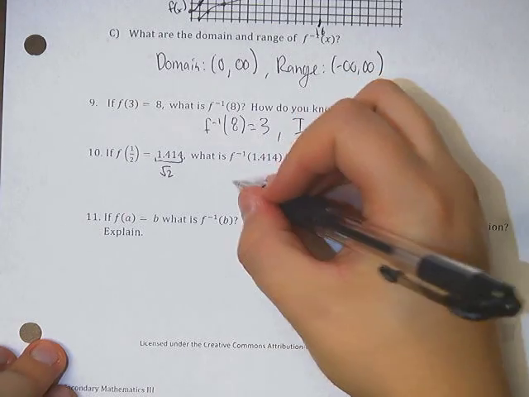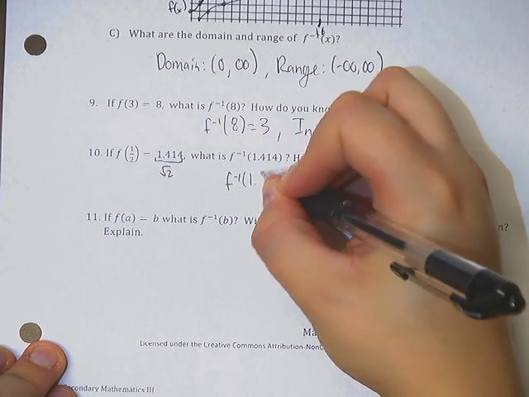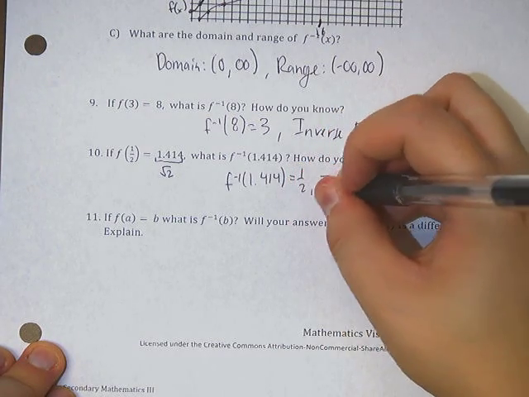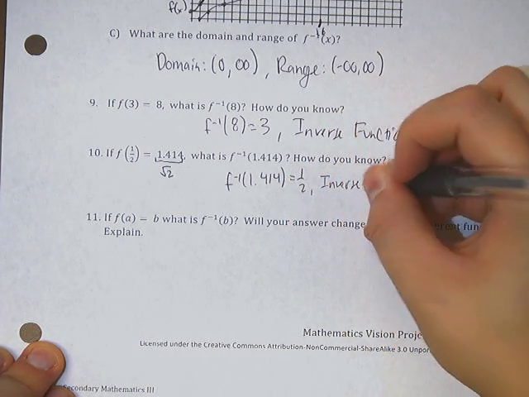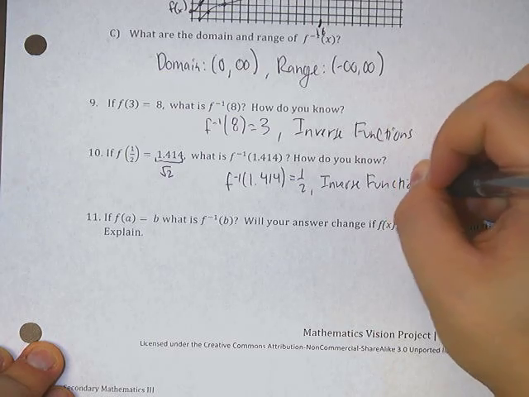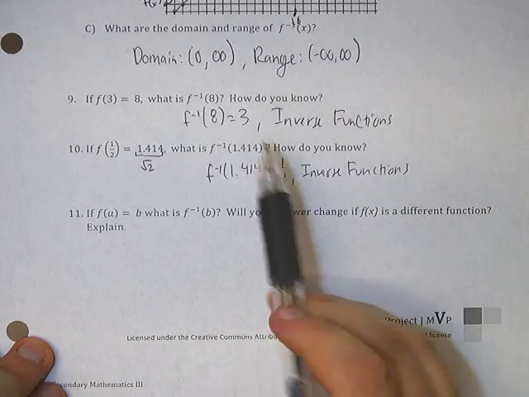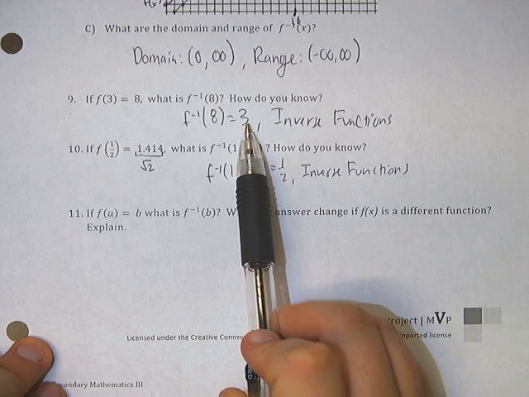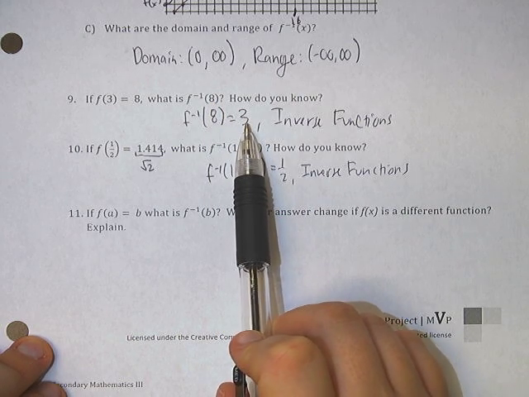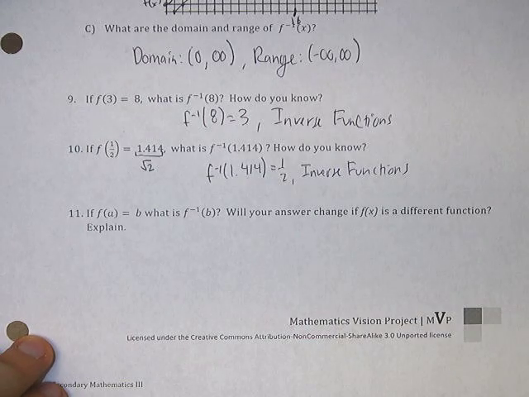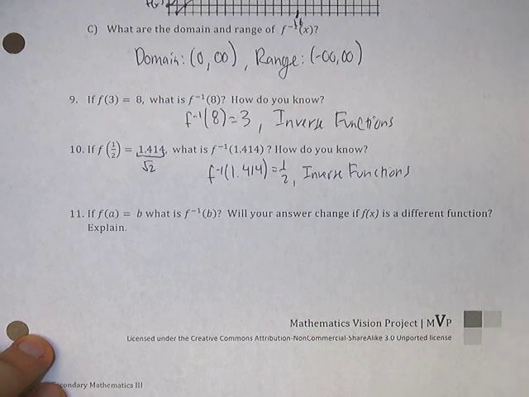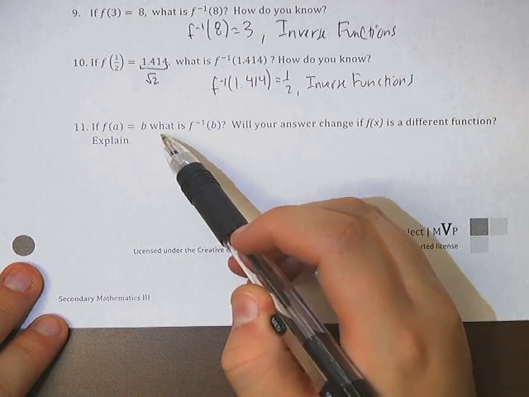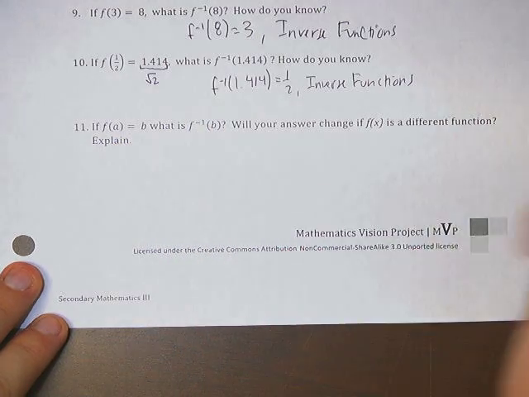We know this because they are inverse functions. All right, now we've got f of 1/2 equals 1.414. Now this number is kind of a cool number. This is the square root of 2, just very much abridged here. By the same token, if we were to put 1.414 into our inverse function, we would get 1/2 back. And the answer, once again, is that we are dealing with inverse functions.